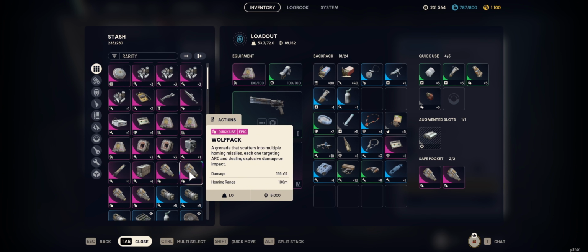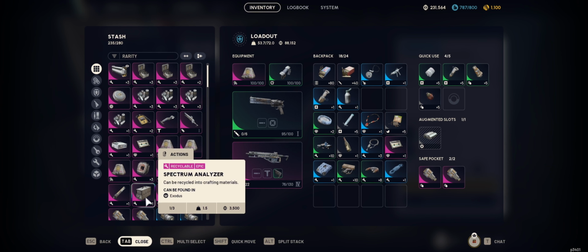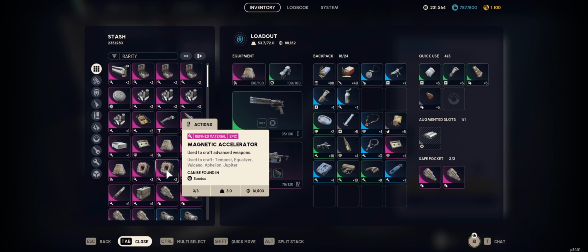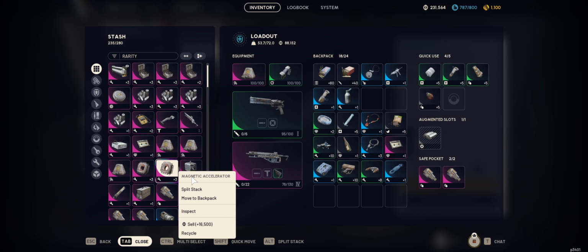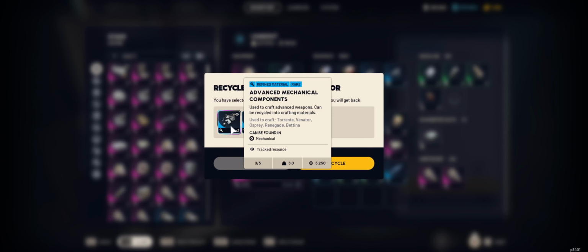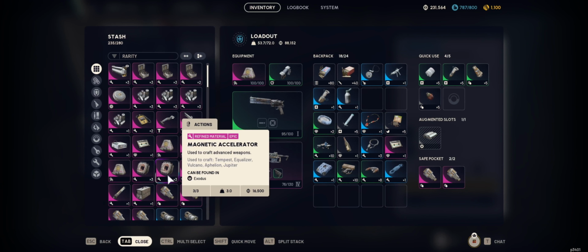So right now we got our wolf packs, and then we got a lot of like epic stuff up here that I don't really know what to do with yet. So I kind of have been hoarding these because I don't know what I want to build yet. And I know a lot of them recycle down to stuff that we need, like these magnets, and some of these items I believe are like quest items, but this like giving us mechanical components, motion cores and stuff like that.